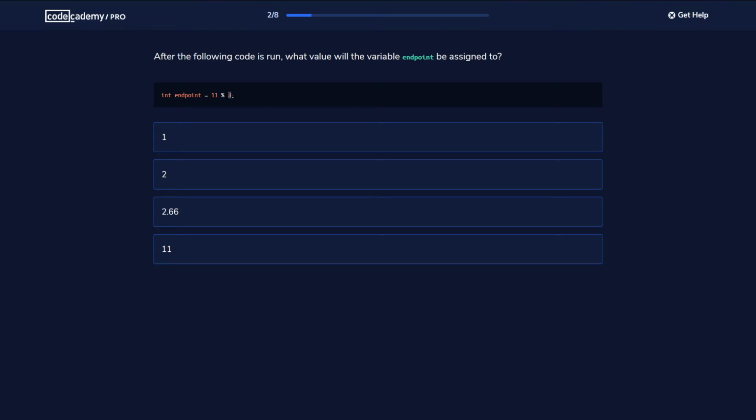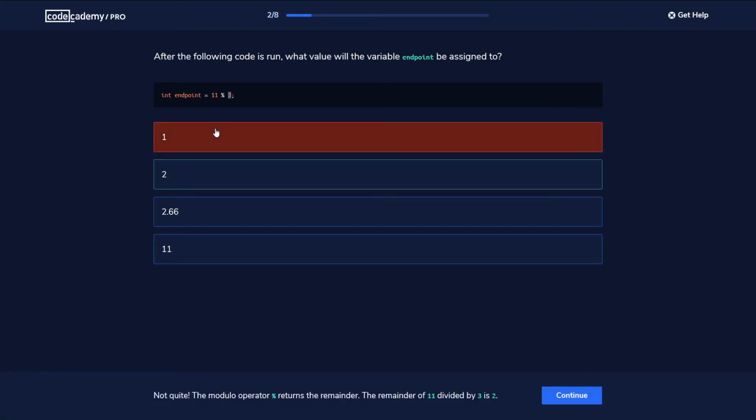The modulo operator returns the remainder. The remainder of 11 divided by 3 is 2.